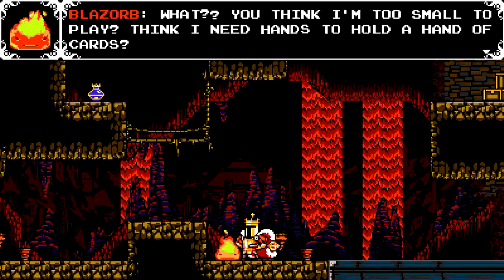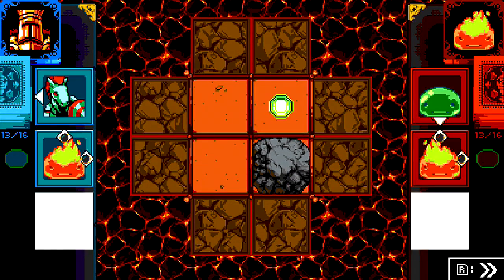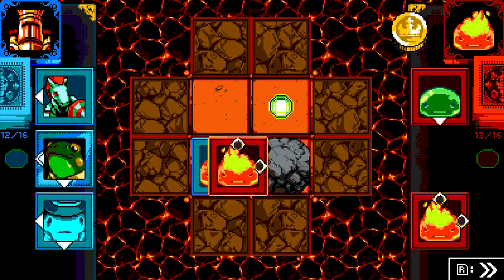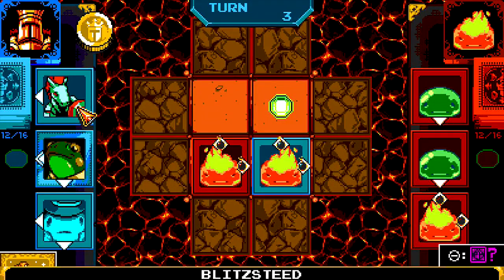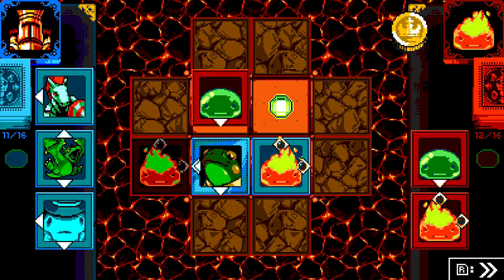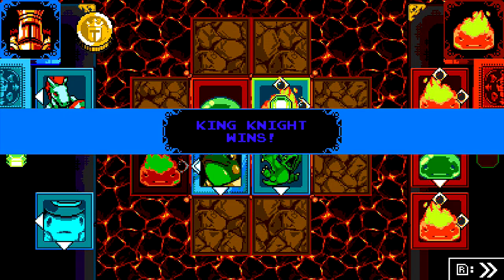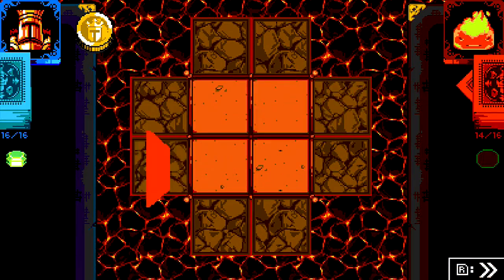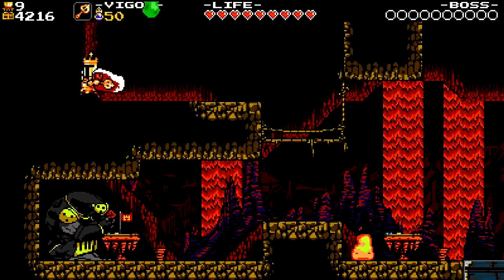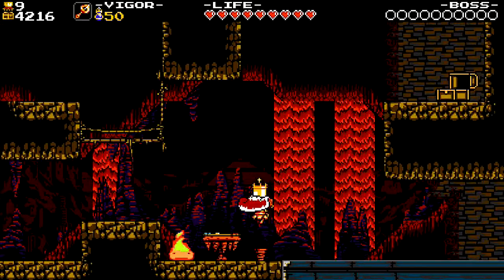I forgot about you! Fine, Blazorb. Let's settle this. And this game's mine. Mwah. I'll be taking this from you. But he doesn't count as my opponent? Oh, I see. No.